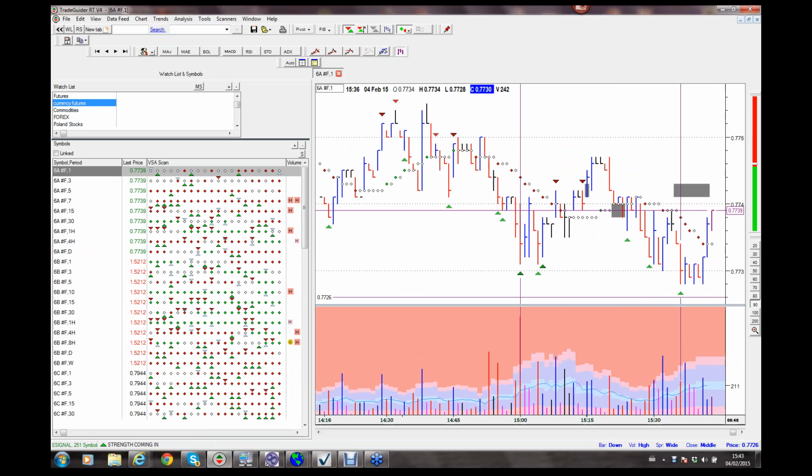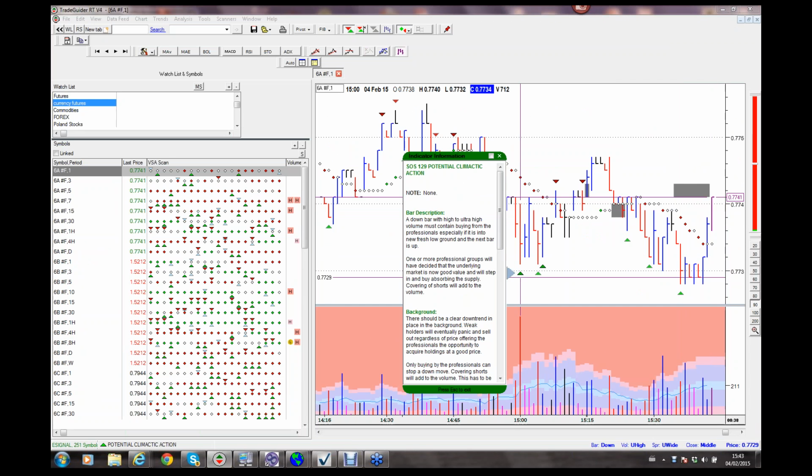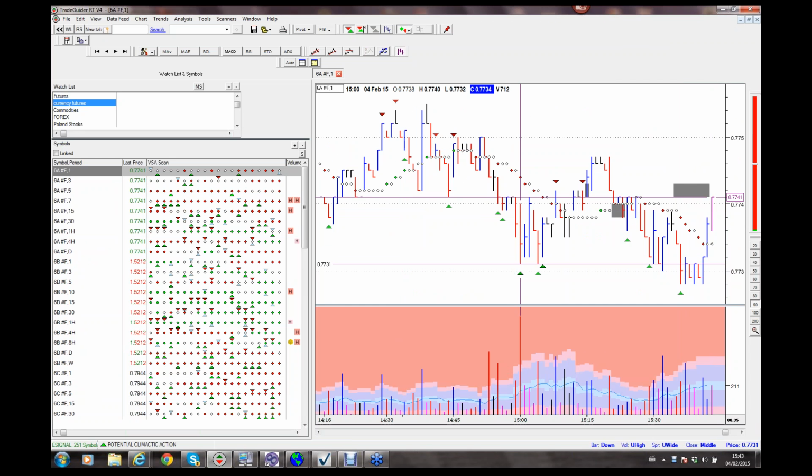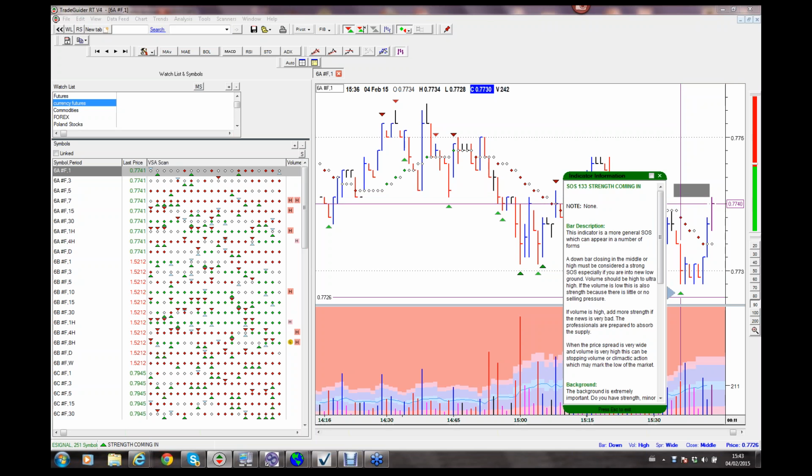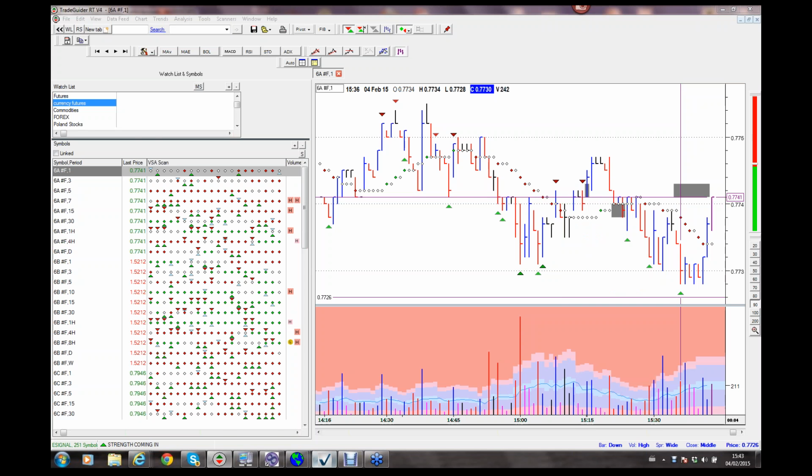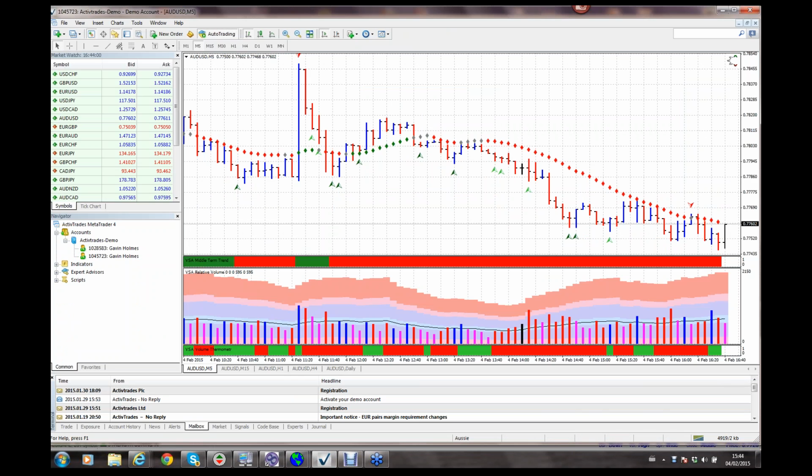You've got prior support here on the left. There's your climactic action on the 1 minute chart. And down here, there's not a lot of volume, but that is strength, and that's very likely to push the market higher, which is why I took my profit. I didn't let it go against me there. All right, and I could see in the spot forex market how the market was moving. Look, you can see the volume coming in here as it's pushing higher.